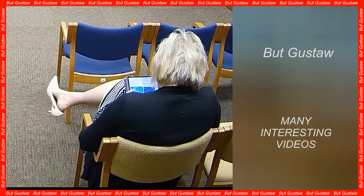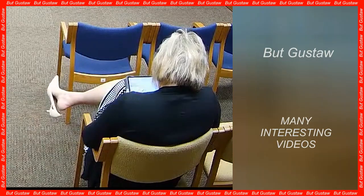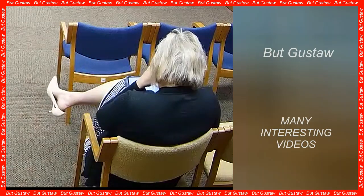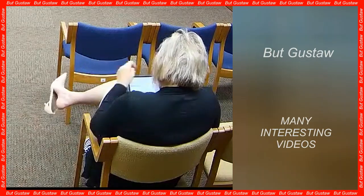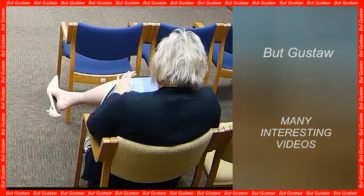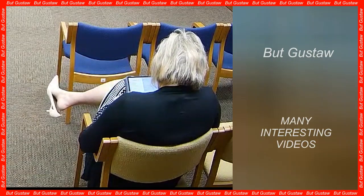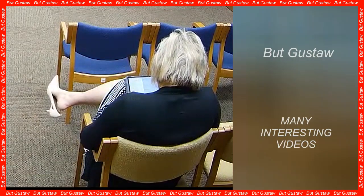In the vicinity of the Earth, the solar wind is relatively stable, but data from the Parker Solar Probe showed that it is something completely different closer to the Sun. The solar wind exists in two basic states — fast and slow — and these phenomena differ in speed, composition, temperature, and place of creation.